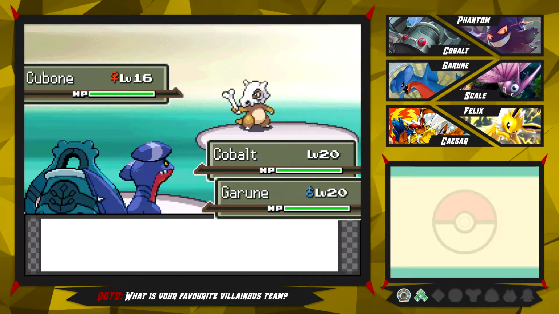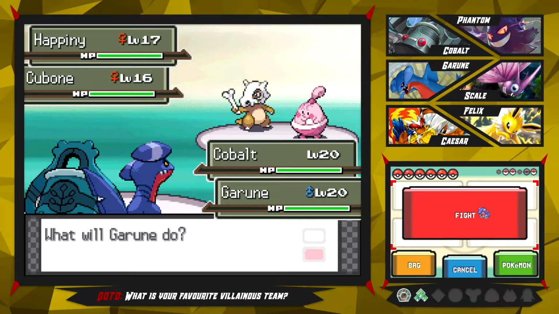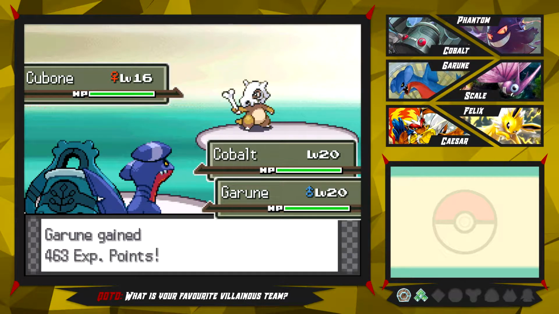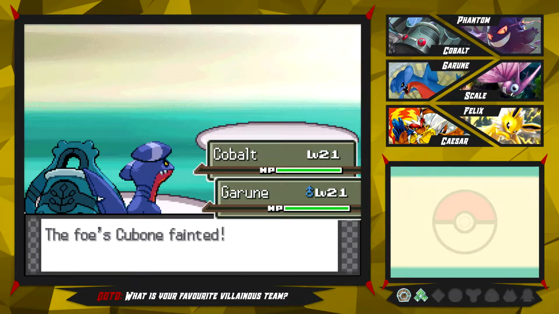Cubone goes for the Tail Whip, which is fine with me. Happiny wants to come out next. I used to have Happiny, it's now safely in its box. Let's go for Extrasensory on you and go for the Rock Smash on the Happiny. Kinda wanna preserve my Dragon Rages. Rock Smash is OK, nice. The room grows to level 21 and Cobalt also grows to 21, so that is cool. And Extrasensory is gonna kill the Cubone, nice.